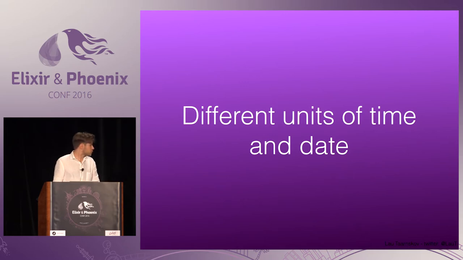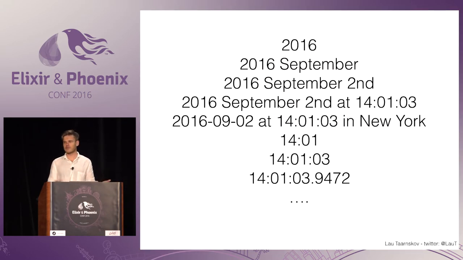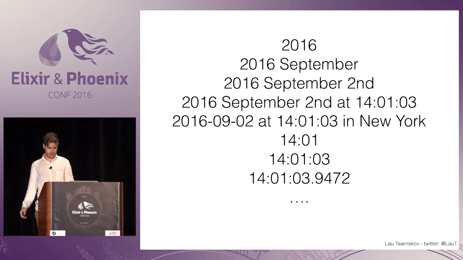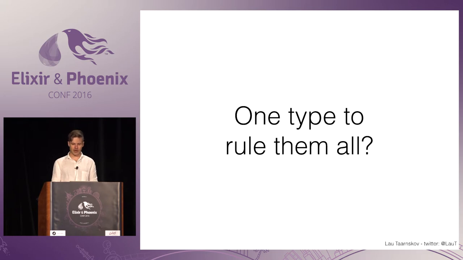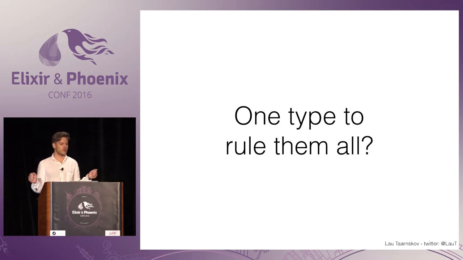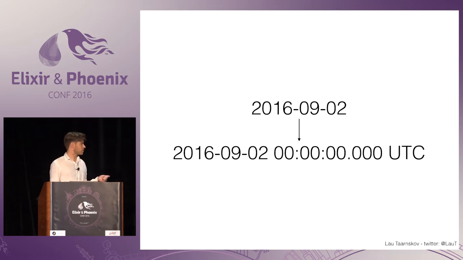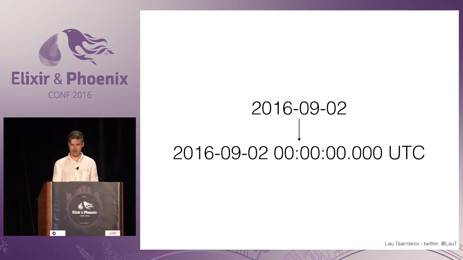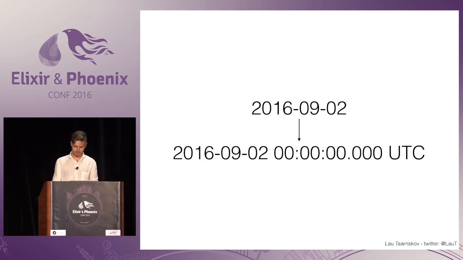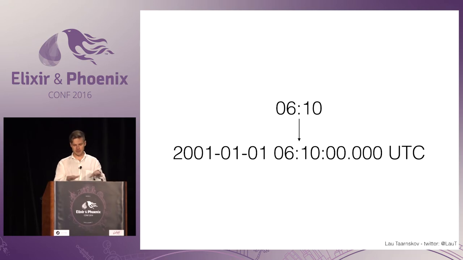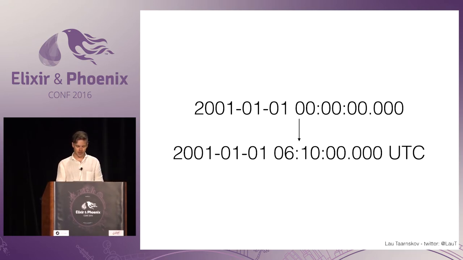There are a lot of units of time and date. We have years, years and months, times, date and times together, and date and time together in a specific location. How is that handled in computers? Often, in Unix, there's just one type, which is a date, a time, and a specific time zone — which is always UTC. So if you have a date, it gets jammed into this concept, which is a datetime in a specific time zone. If you have a time, it gets jammed into the same concept again. And even if it's a datetime, you always get that time zone attached to it.